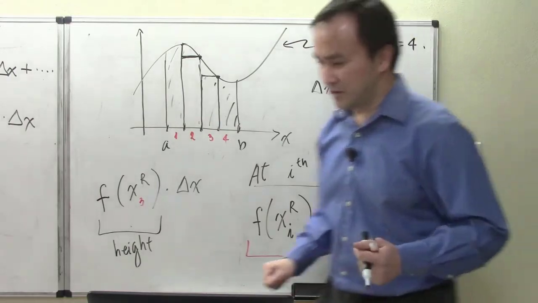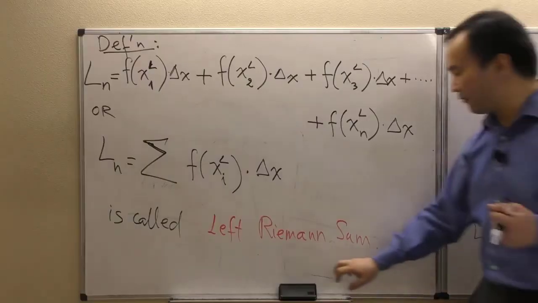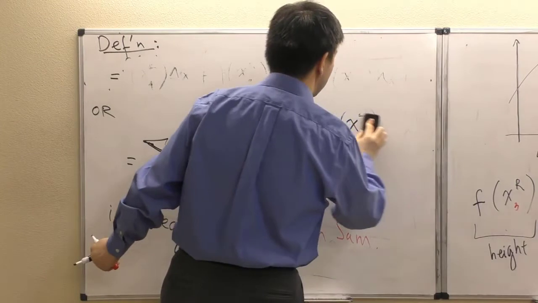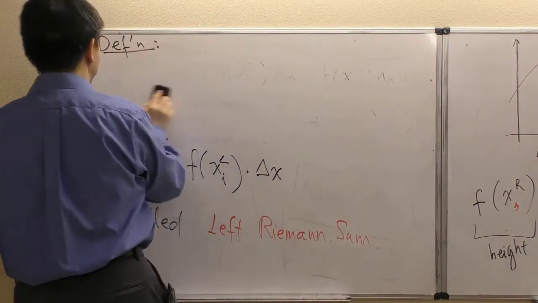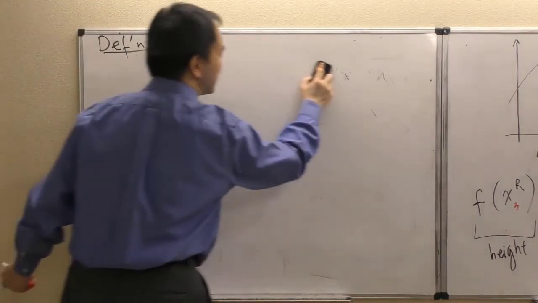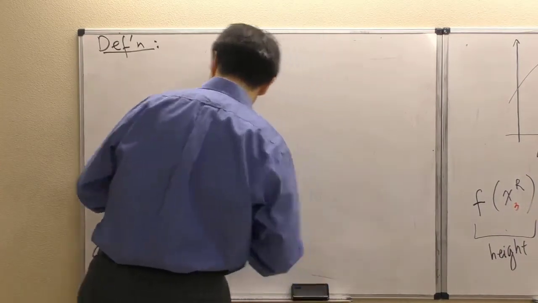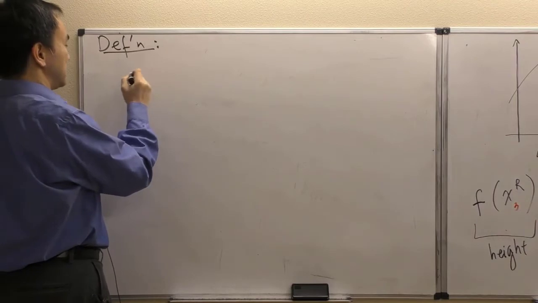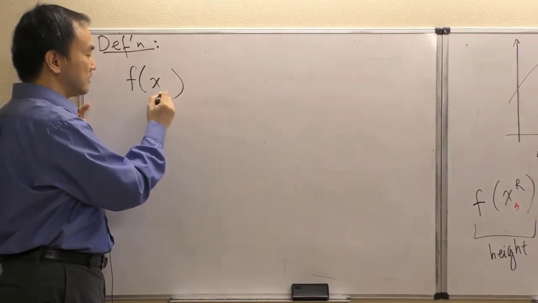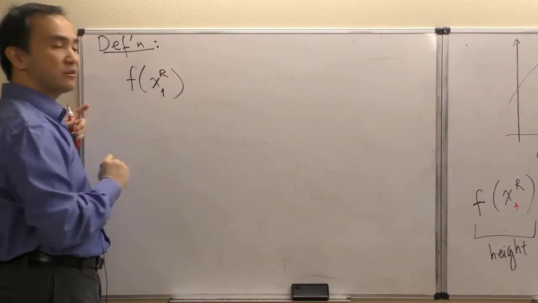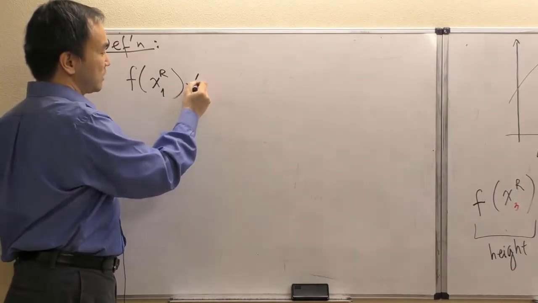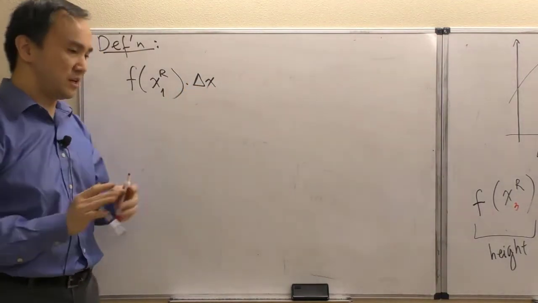Now moving over to my other board, we're not only doing that for one particular interval, but for all of them. So allow me again to come up with that general formulation here. I first tried to retain some of the stuff we've had, but I decided to erase everything. So think about interval number 1. The right endpoint is notated as x sub 1, the right endpoint on the first interval. Substitute that into the function to get an output value, and multiply that with delta x. That's what we did.